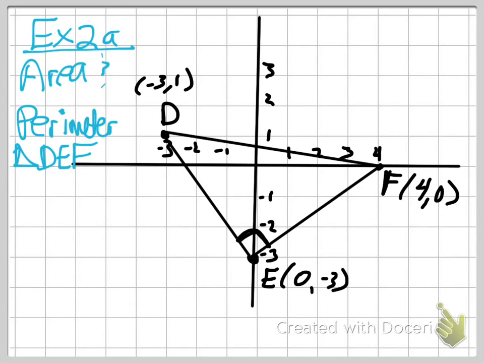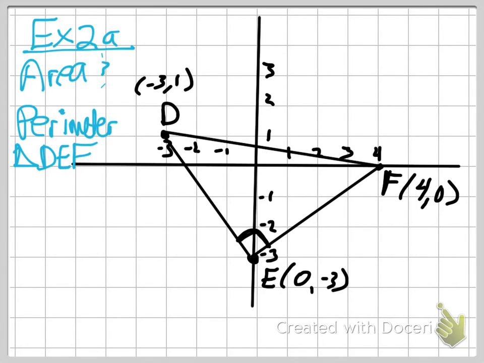So you're going to solve for the area and perimeter of this triangle. Remember to write out the formulas for area and perimeter of a triangle. And then pause the video, and when you've solved for area and perimeter both, go ahead and press play.